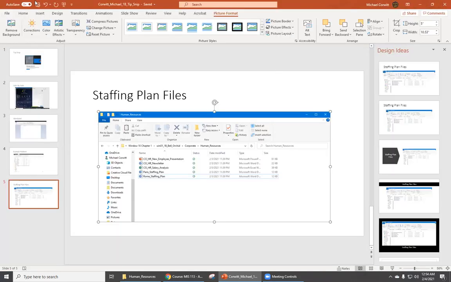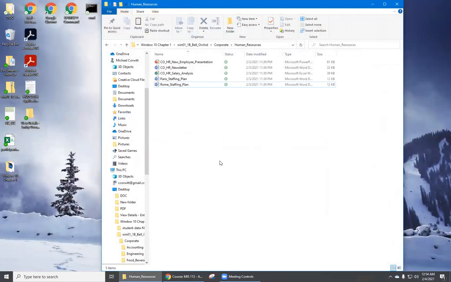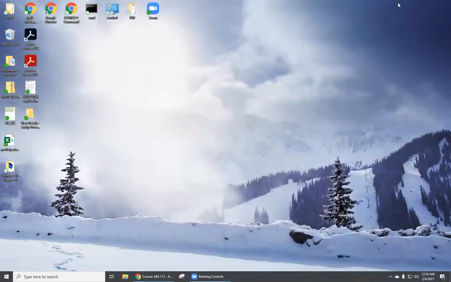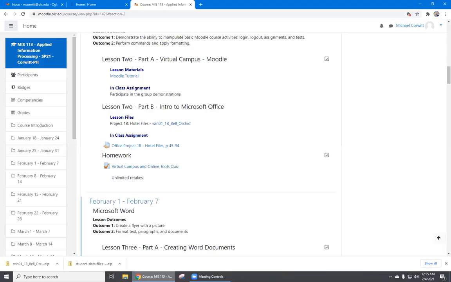It wants us to save it and close it. Okay. And close all windows. Okay, so now, excuse me, they want us to go in here. They want us to open up our Office B1 project.